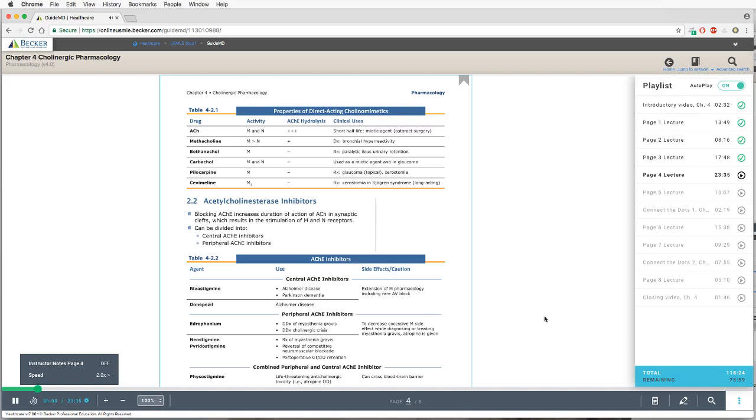No, rather than acetylcholine, notice that there are three drugs that follow in this table where, if you're smart, it sounds like acetylcholine. You have methacholine, so there's choline, you have bethanechol, and you have carbachol. Now, they're slightly different in their activity. Methacholine is primarily muscarinic, much more than nicotinic. Bethanechol is purely muscarinic, and carbachol is equally muscarinic and nicotinic, just like acetylcholine. But what is common to all three, they certainly all have the muscarinic agonist activity of the table.